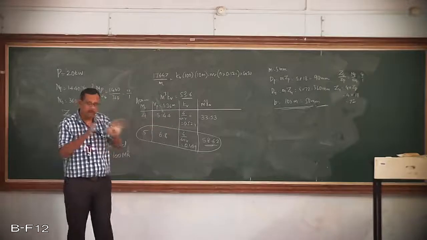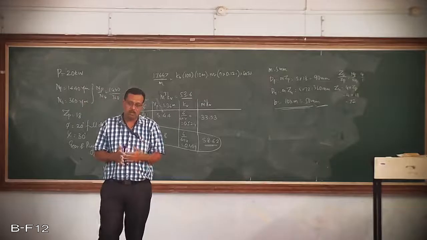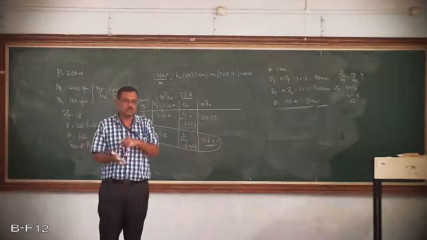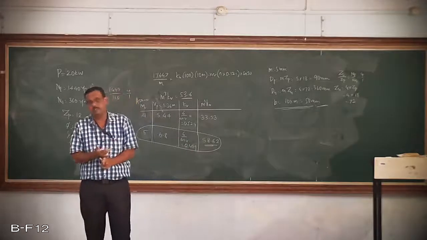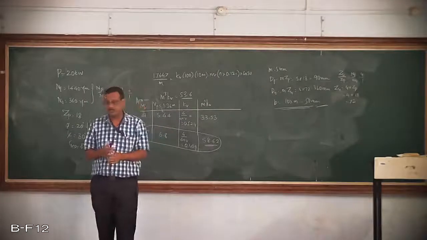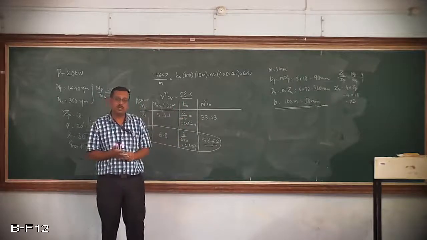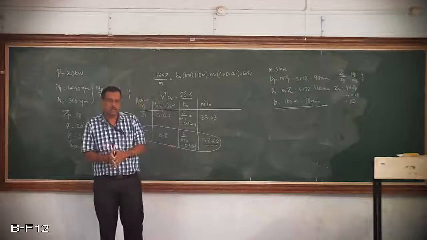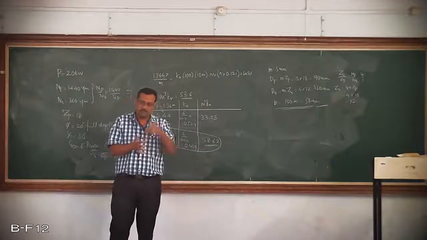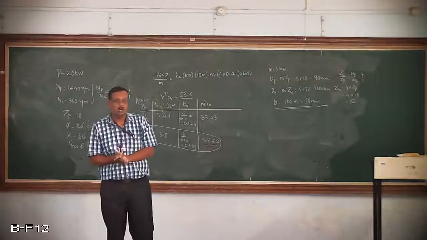Whatever we have dealt with today in the class is based on the static strength, but for the complete design of the gear we have to check the gear for dynamic load as well. Only if it satisfies the dynamic load are the dimensions satisfactory. In the next class, we'll take up one simple numerical based on the complete design of the gear. Using static, we'll get the dimensions and check the dimensions for the dynamic load.